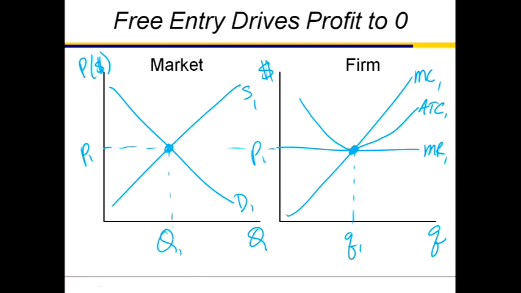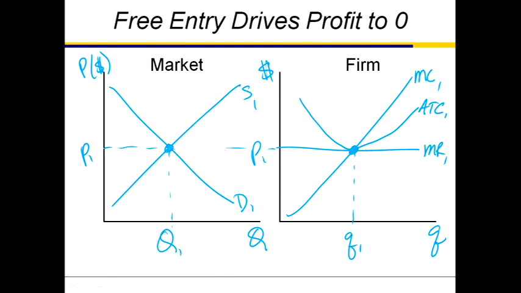If there's an increase in the fixed costs, so there was one example on an old midterm, I forget what the example was, it was like insurance or something went up. But if it's an increase in fixed costs that are faced by the firm, the fixed costs have no effect on the marginal cost curve, because the marginal cost curve is measuring the change in costs as you produce additional quantities, and fixed costs, because they are fixed, don't change as you increase the quantity. And so an increase in fixed costs is not going to shift up the marginal cost curve. But an increase in fixed costs does shift up the average total cost curve.